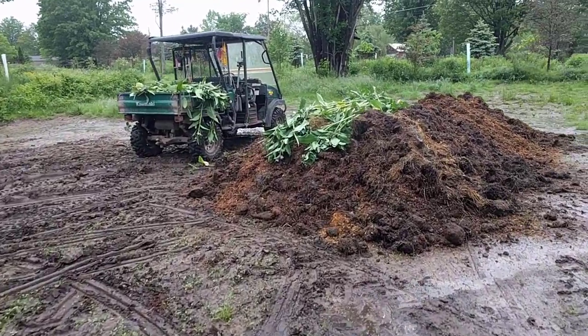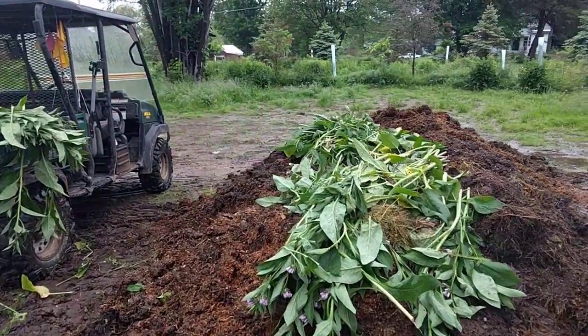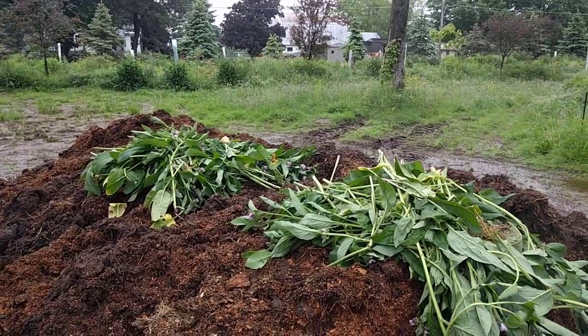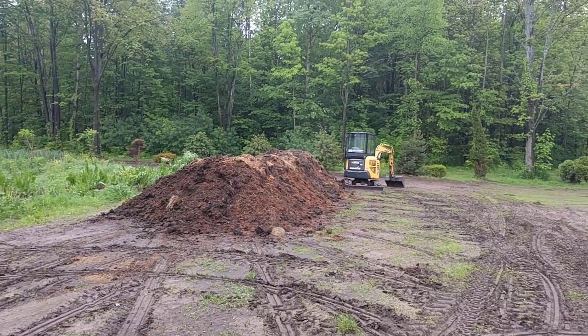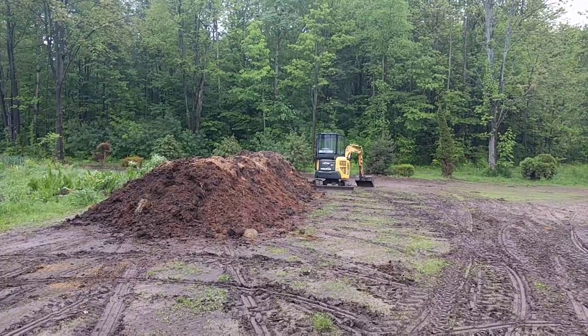This is from the other side, this small pile here. Made a couple piles here. And I'll start taking more and more and covering this up with some of the other pile after I pull off. I use Bumblebee to pull off the top and as much of the other side as I can. I'll remove the two thermometers first.